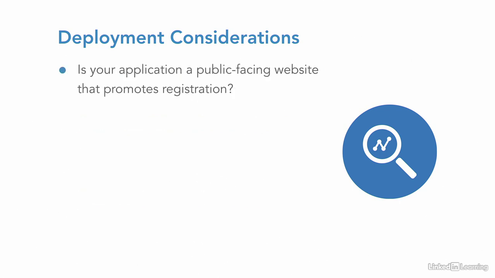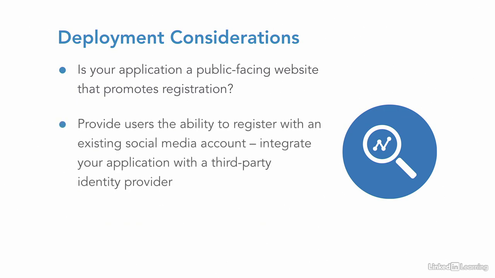Is your application a public-facing website that promotes registration? Does it provide users with the ability to register with existing social media accounts? Well, then Cognito makes sense because we want to integrate our application, in this case, with a third-party identity provider, and Cognito can be the glue that integrates your application and the provider together.